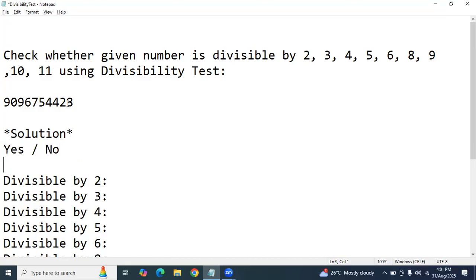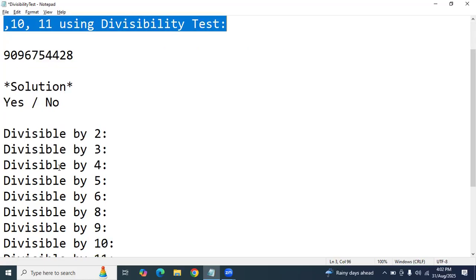The divisibility test, in simple words, means that without doing the complete division, you can figure out whether the given number is divisible by 2 or not, 3 or not, like that. If you do the complete division and get the remainder 0, then that is divisible. But every time doing the complete division is not possible. So we are going to use divisibility test. Just looking at a certain pattern or the unit place digit, we will be able to figure out whether it is divisible by all these numbers or not. So let's start with 2.